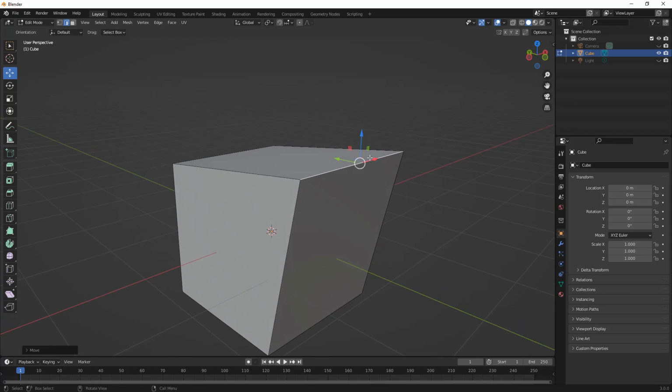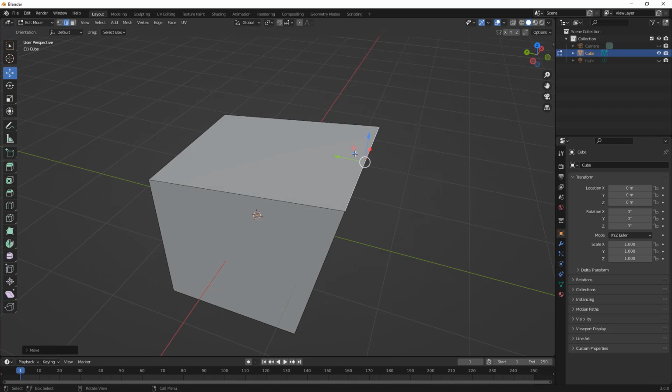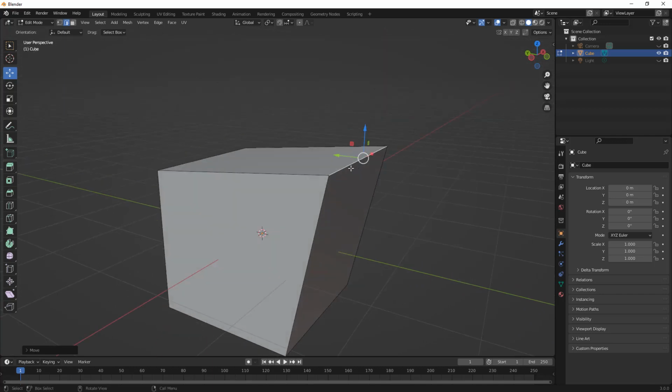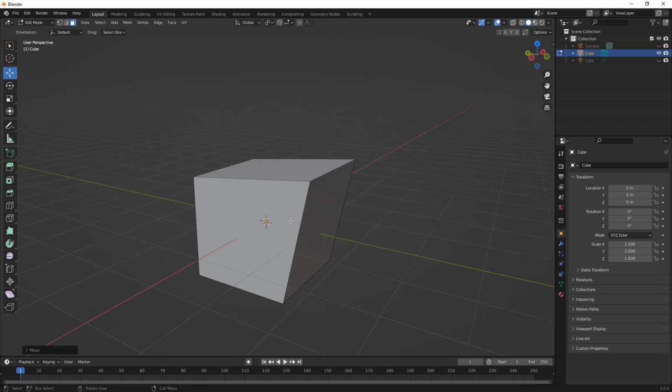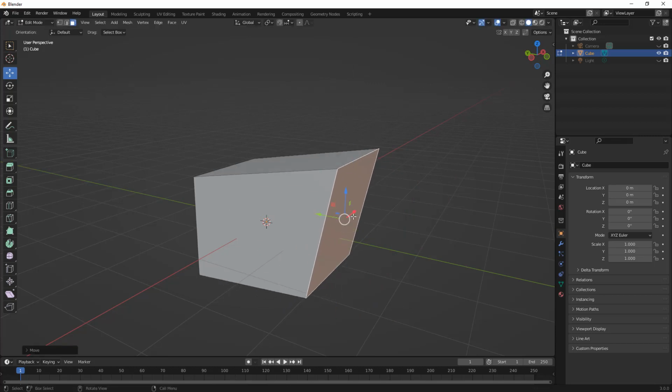This allows us to move in X or move in plane, in this case the XZ plane. And if we were to rotate this around, you can see the small blue plane displayed there for X and Y. The same is true if we were to change over to face selection and select this end face. We can move it in Y, we can move it in Z, or we can move it in X.